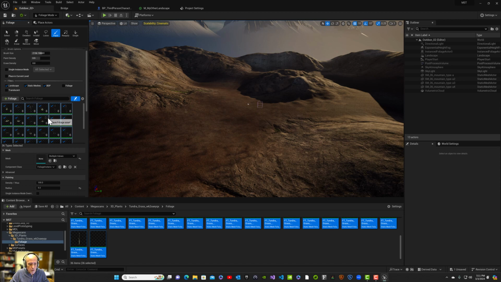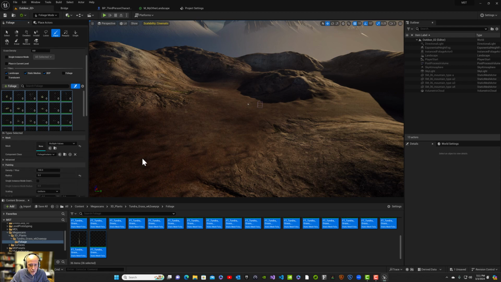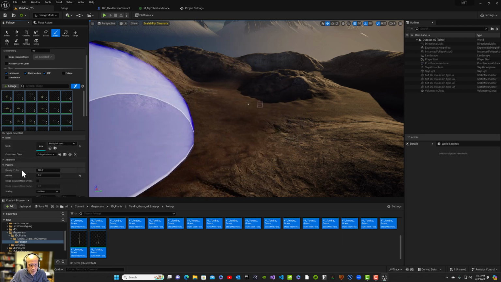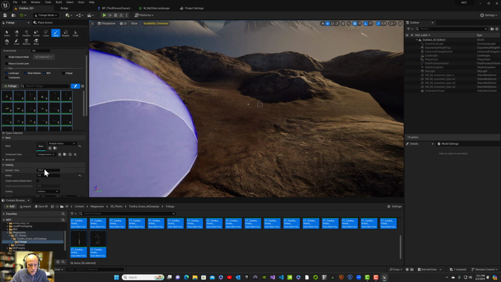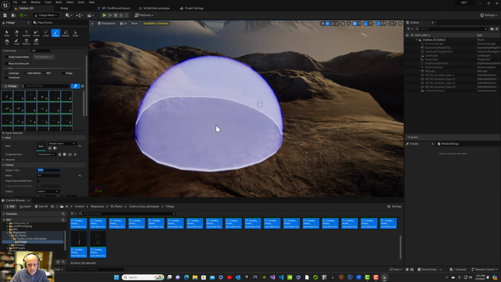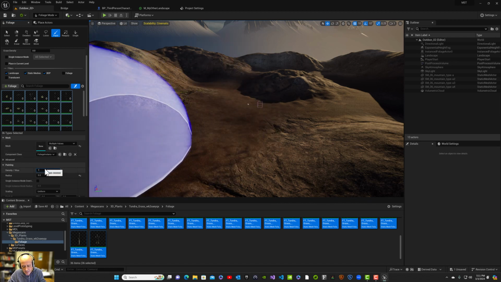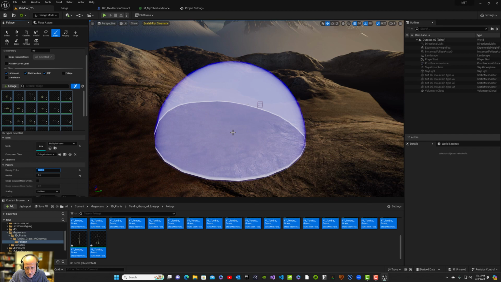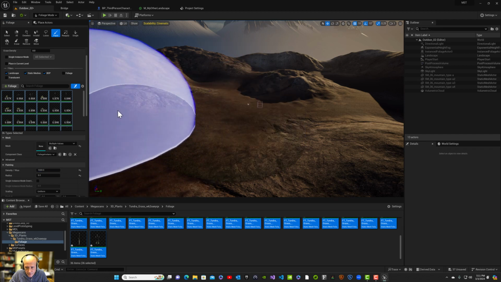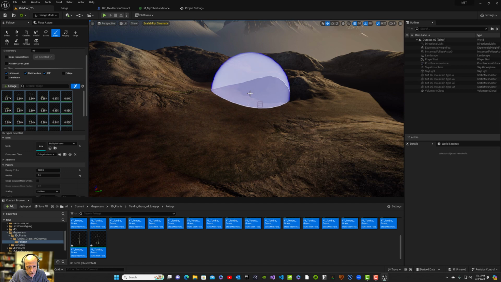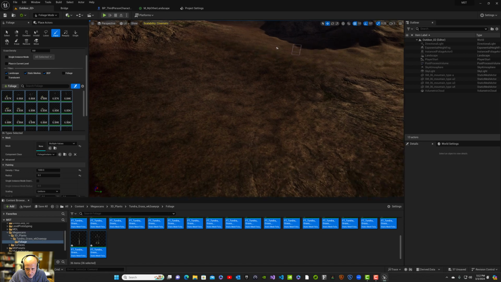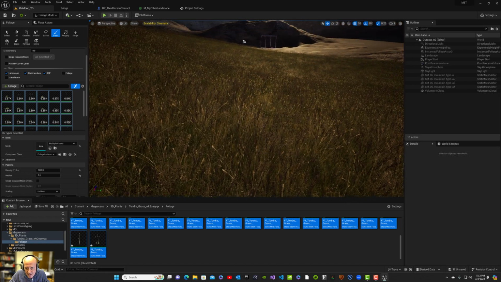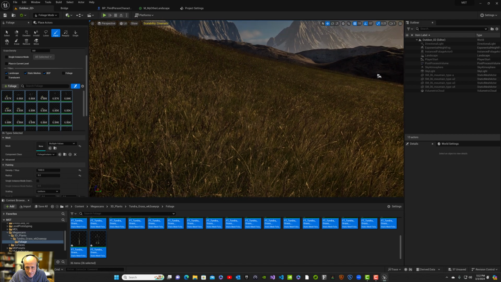All right, what we have to do at this point is experiment with the density, okay? So if this is very, very dense, you might not get, well, let's set this to 1,000. I'll show you what I mean. Hopefully you'll be able to see it. And I just clicked right there, okay? I just dropped down 6.85 thousand instances of all those little bits of grass. Now that's a lot, okay?